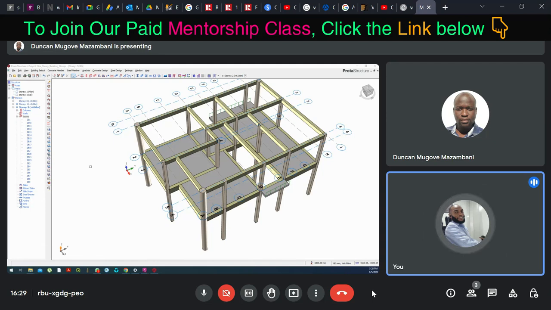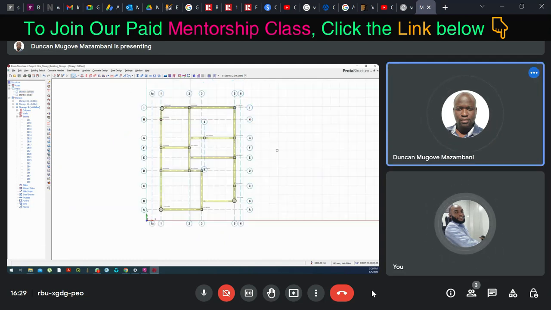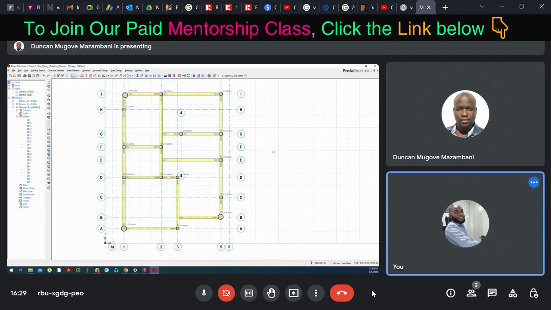Because this place is carrying a cantilever slab, we have to extend the beams on that area for this level. So go to your plan view. Okay, that's fine. So right now we have to extend, apply a cantilever beam. So let's begin with this area of 600 cantilever.